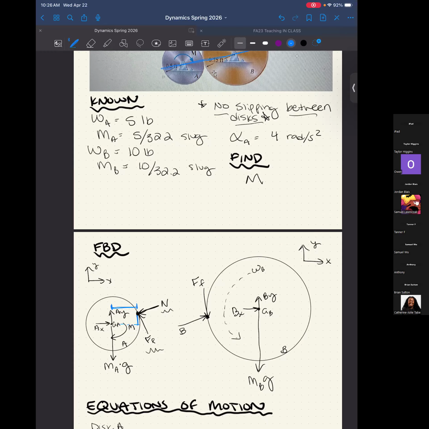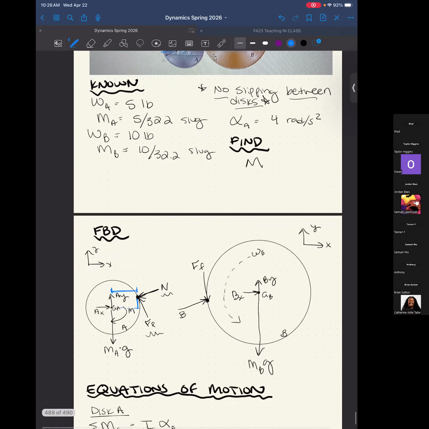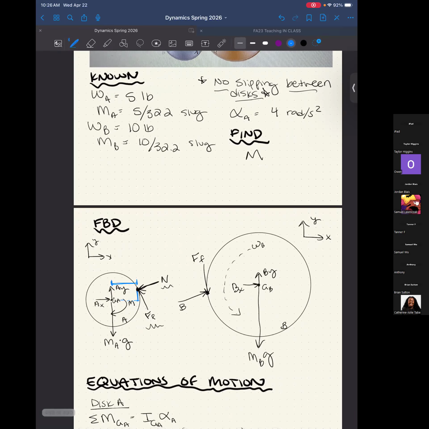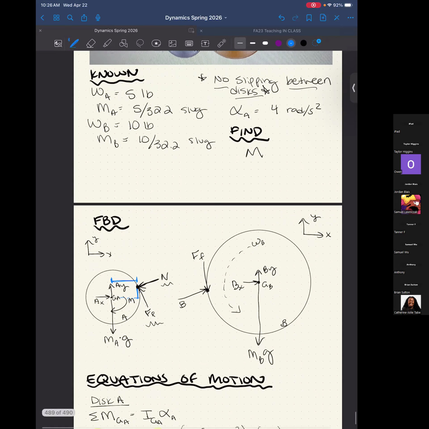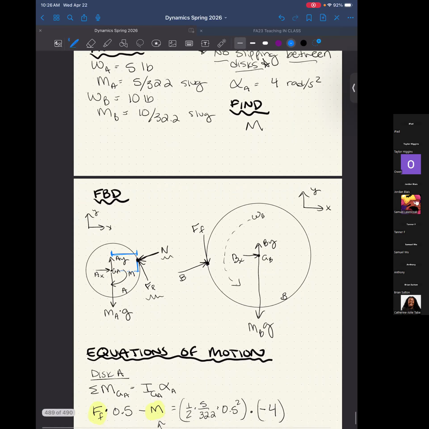I don't know why it works, but I just know it gets the same exact answer. I don't understand how it would. Did you ignore the reactions at A? I just ignored the reaction, so I straight up just did M equals IG plus MR squared times alpha. See, that usually works, but it's not working. I don't know why, it's like exactly right. You can just ignore the reaction.